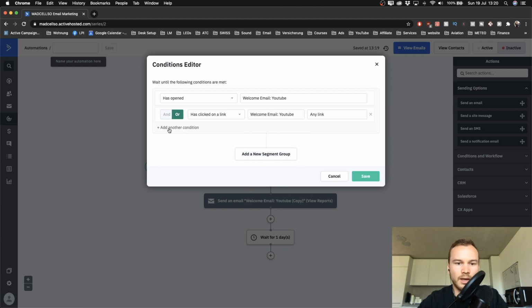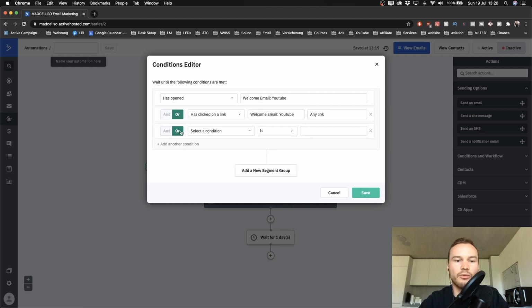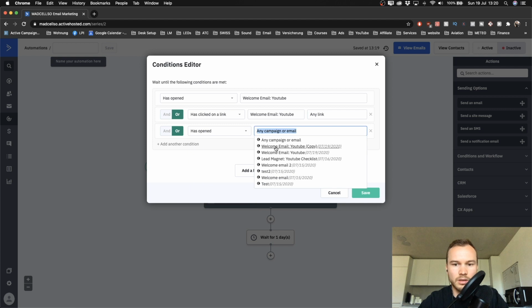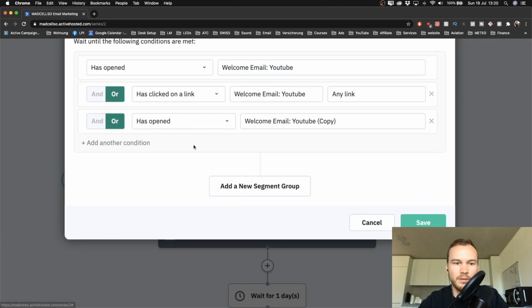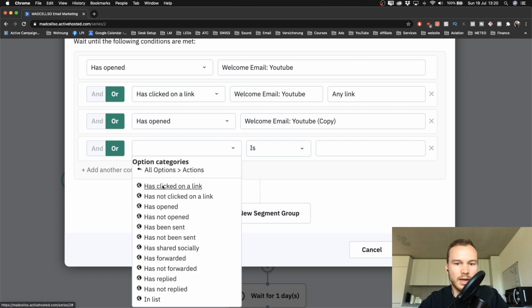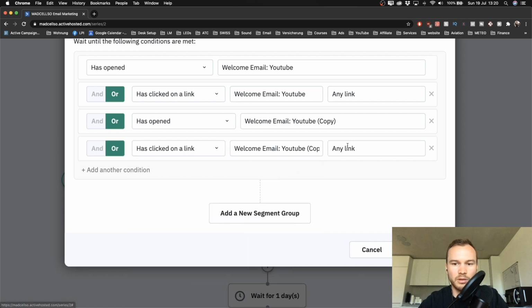This one. And then again, I want to do the same thing for the second email. Okay, so actions has opened, then welcome email YouTube copy, and then also the same thing with the link, actions has clicked on a link, welcome email YouTube copy, any link.